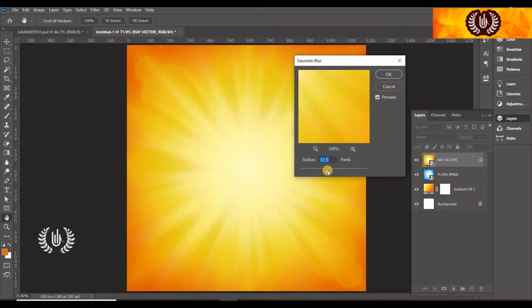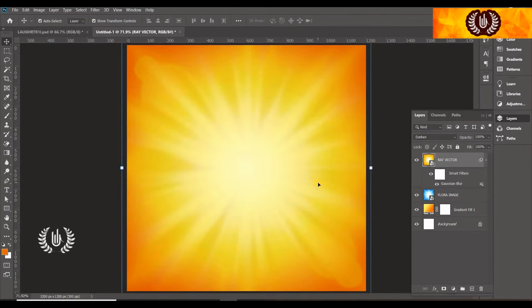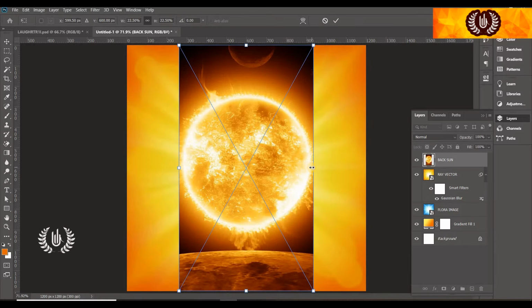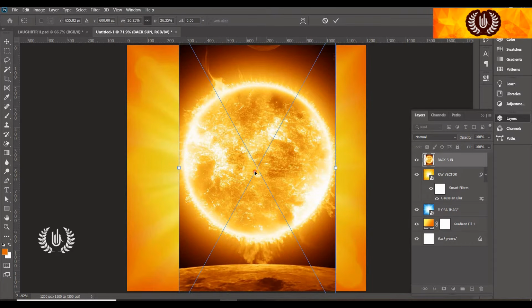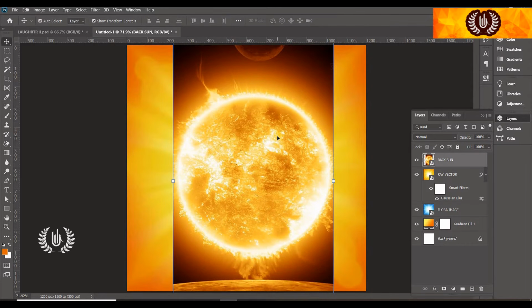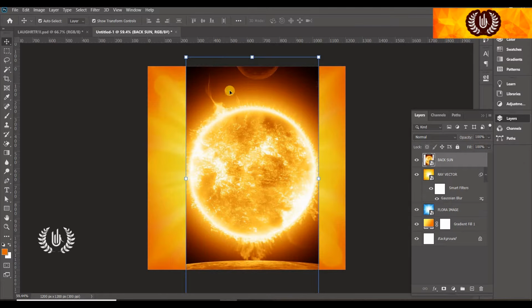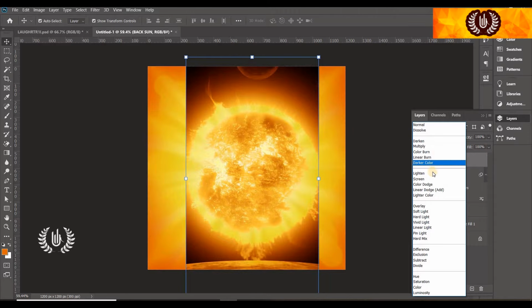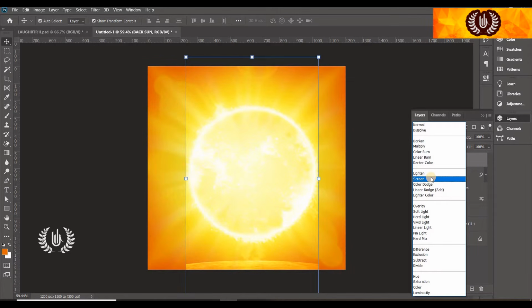So for this image for the background, I'm adding the Gaussian blur because it's supposed to be a little blurred to my liking. That is why I blurred it. There's no other reason for that. From here I just brought in this very sunny image, and if you are used to my channel, you know that I really love designing with the sun or lights popping out from the background on the models or men of God or everything. So I really love such design, and it really gets me going.